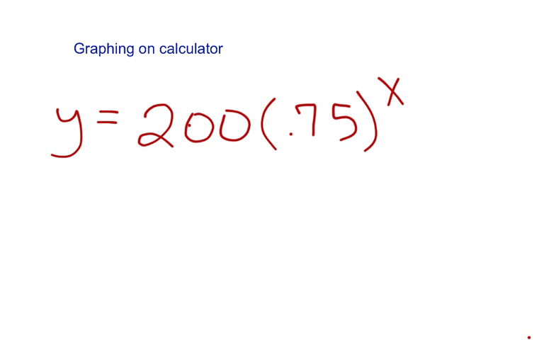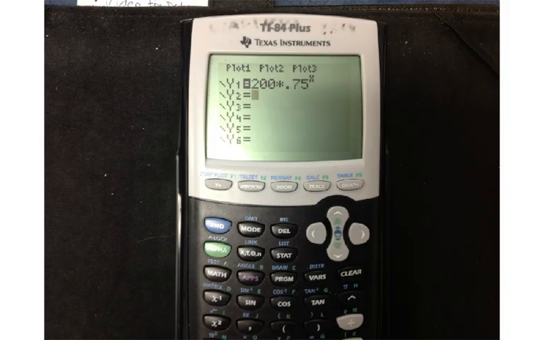And any of the things that go beyond this, the better you are with your calculator fluency, the classes get easier, the ACT gets easier, that kind of stuff. So first off, graphing on a calculator, if I want to graph this equation, I'd go ahead and hit y equals, which is of course this button right here, and I'm going to type in 200 times 0.75.